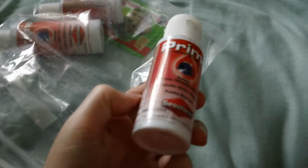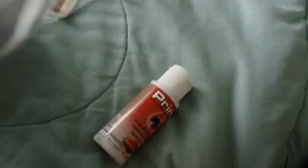I got my stuff from Chris, and he actually left a little letter, which was nice, and he said to put it on YouTube, and then he left me a note on the inside, which was nice. But I was busy, I wasn't really paying attention, I was kind of just ripping the box open. So he sent me the 2 regular bottles of Prime, the smaller size bottles, which is the 50 milliliters? Yeah, 50 milliliter bottles of the Prime.